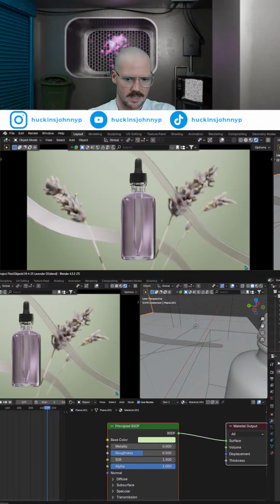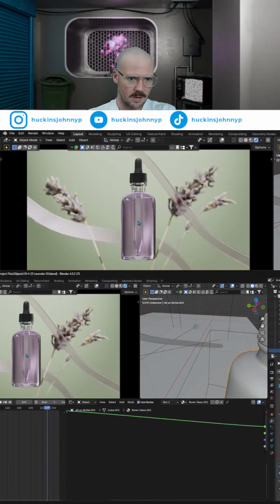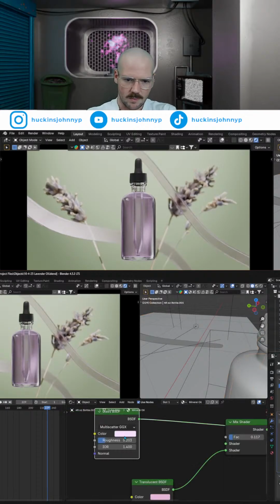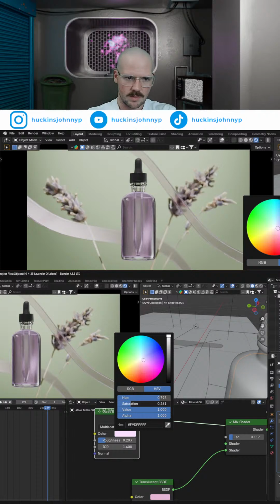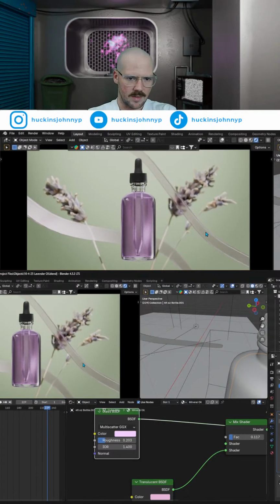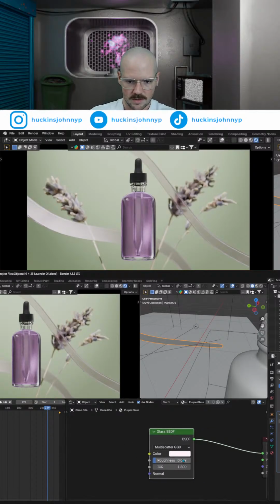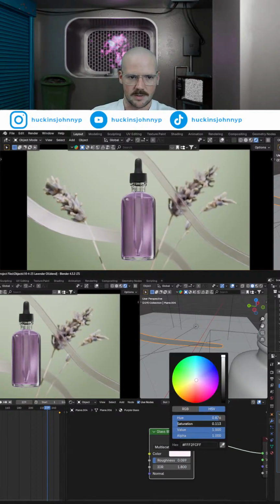It is slightly messing with the color of our bottle, but we could always go saturation up on that. And then we could click on this too, and go saturation up on this too.